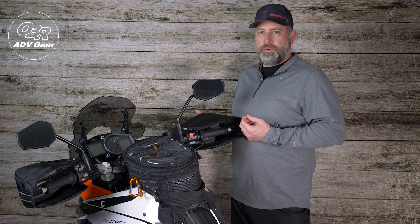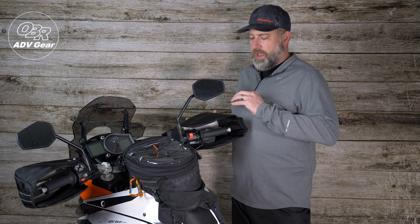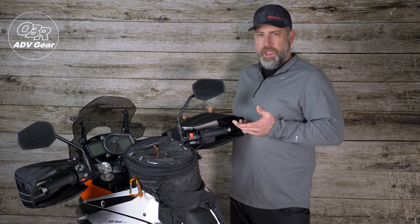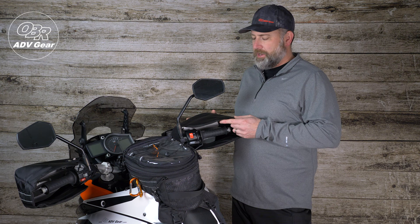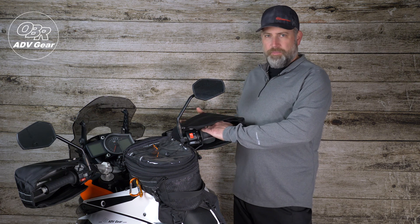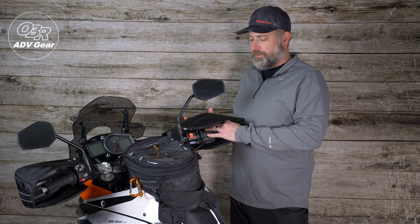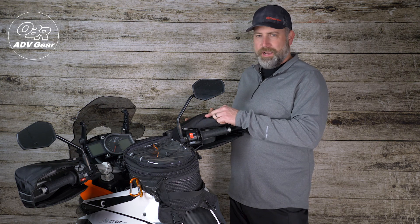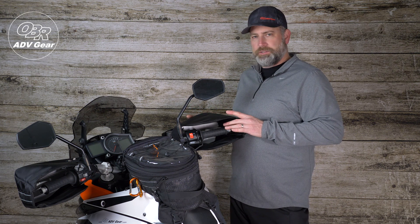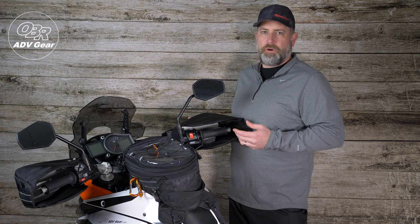I went back to the drawing board and came up with an idea to do a full cover mitt. I didn't want a full covered sock that you put your hand into, but an open mitt, which is where we came up with the three-quarter designation. This three-quarter mitt covers your hand on the top and the bottom and the front. It shields your hand from cold air, from rain or other elements, but it also retains visual of your controls. This also allows us to cross this product over into light dual sporting and actual trail riding and enduro as well.